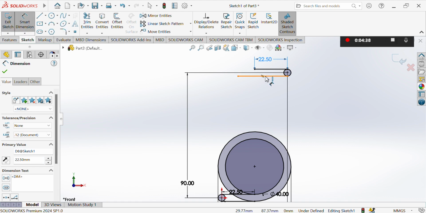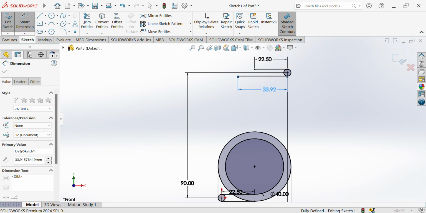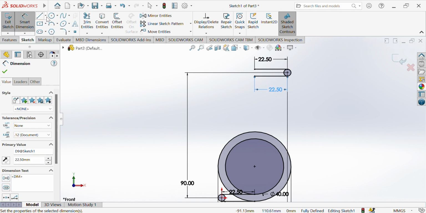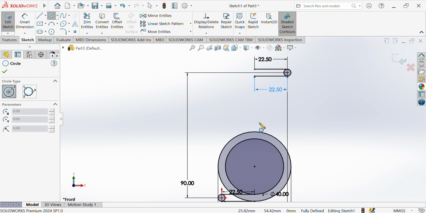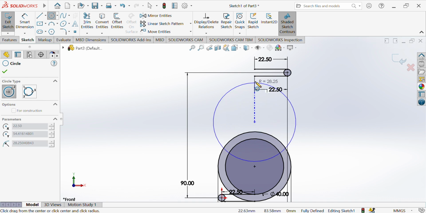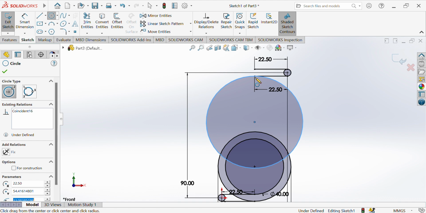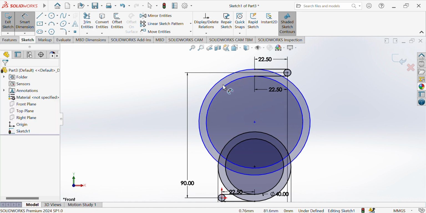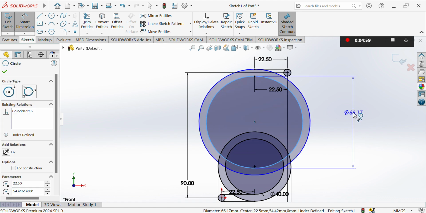This one is also 22.5. So now, based on what we had before, you take your circle tool, just click a random center and just let it join to this side. You do the same thing here, random center, just let it join perpendicularly to that side. Then you smart dimension. If you smart dimension this, the other one will automatically reduce, I believe.